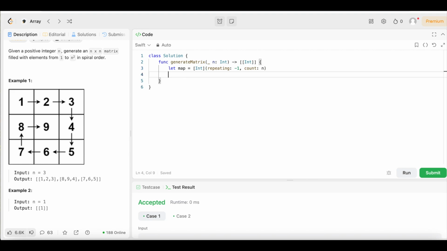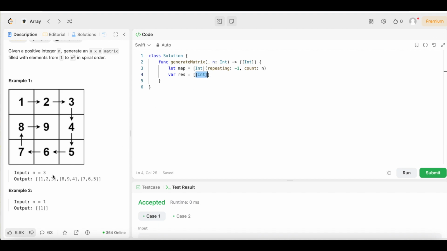Then we're going to declare a variable called res, and we'll set that equal to a 2D array of integers, because remember our output is a 2D array, which is an array of arrays. So that's why we create a 2D array like this. This is an array of arrays of integers, right?